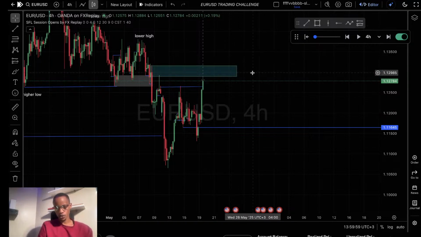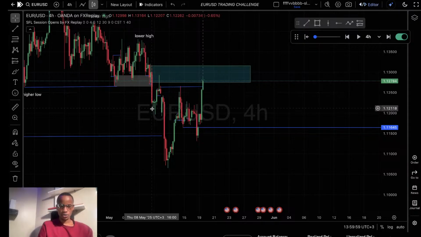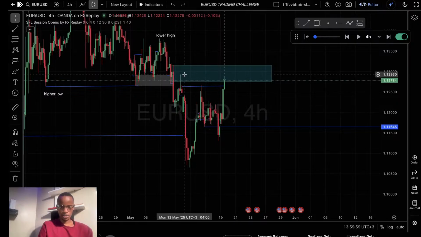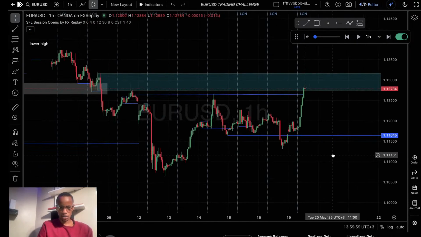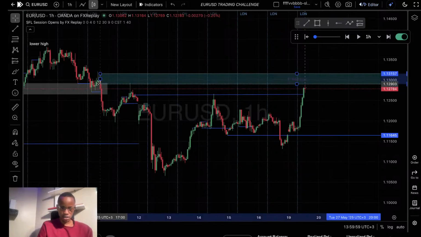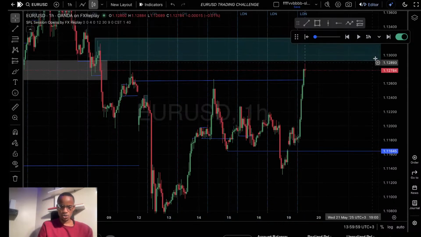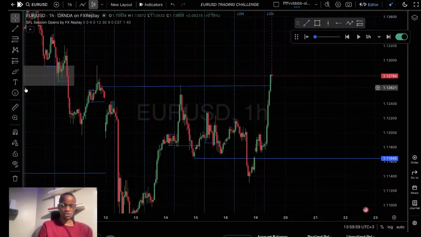So we can look for good zones like order blocks. We have a good order block here, though it was already tapped into. So we can just go down to the H1 to maybe refine it. This is where we can refine it from. And remember, we can also use fair value gaps. We also have this one here. We have this order block.